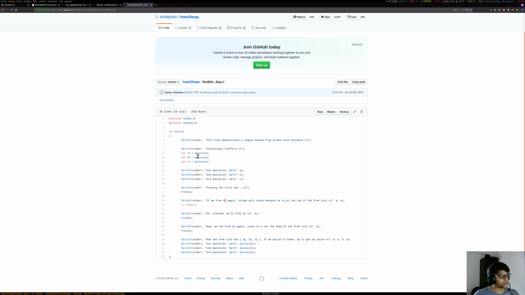So what the trick is, you free a, then you free b, and then you free a again. Now these pointers will be the same. So if you malloc 3 times, then you'll get this pointer first, followed by this pointer and this pointer again.